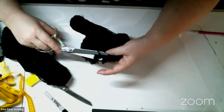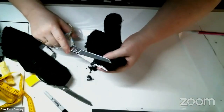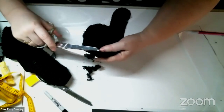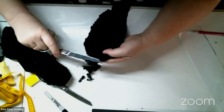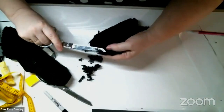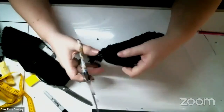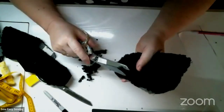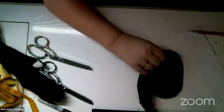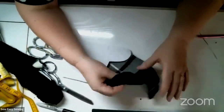Also when you mark it, you're going to have to mark it with chalk, because you can't pin through it all without distorting the pattern. It's better to cut out one layer at a time and chalk your pattern on. It's like working with fur — with fur you usually cut with a razor blade, not scissors. You would treat this fabric the same way.